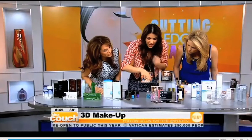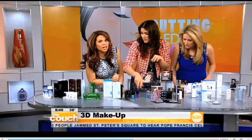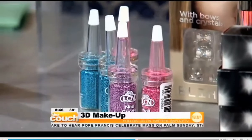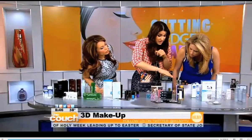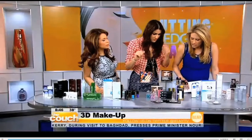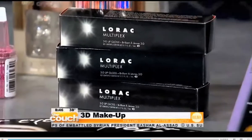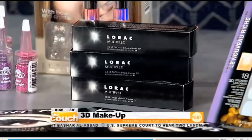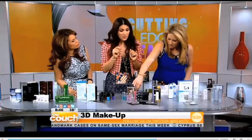I tend to paint my nails and then get it all scratched up, so this is really a great option. And then you have this one here by L'Oreal, which is the nail lingerie — it's a sticker. You put it on; I put it on yesterday and I've been washing my hands, and it's water-resistant. It's pretty quick to do. And then you have Lorac, which has a 3D holographic lip gloss with little holographic particles, so as you turn your head you can see the little sparkles. You want to go in on the outer border of your lips to make it a little bit bigger. I really love that one.